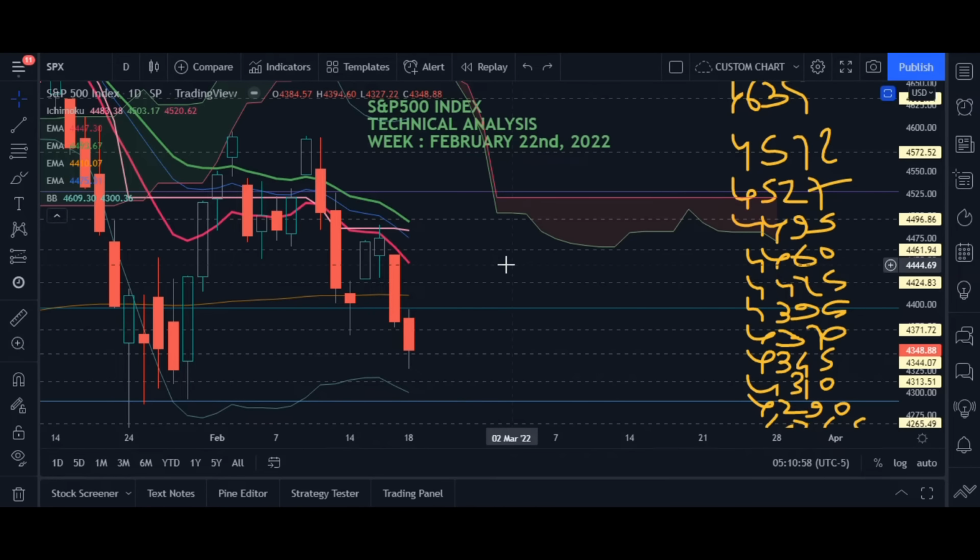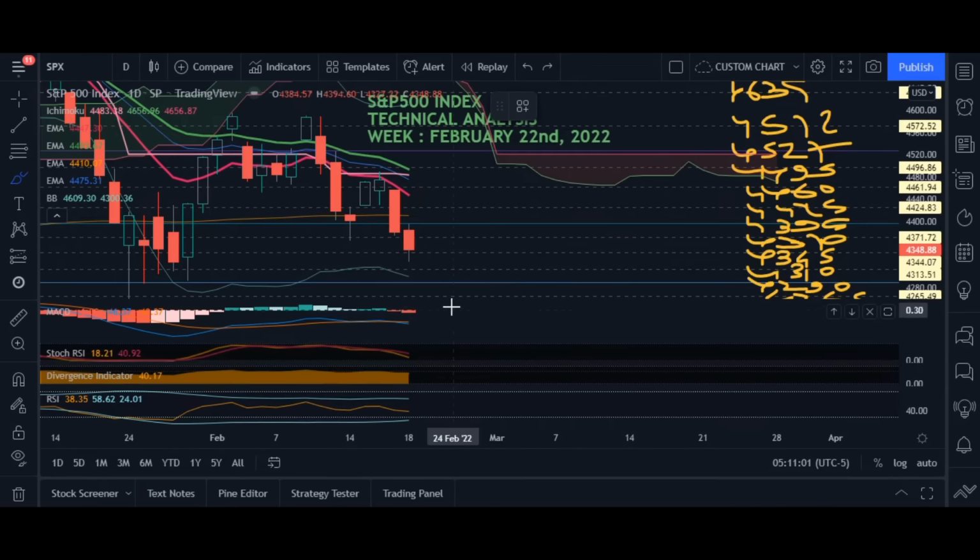Then comes some other technical indicators. We have the MACD, and the directional MACD is bearish. The divergence is not heavy, which means the market still has a lot of potential to come down. Then comes the Stochastic RSI. Stochastic RSI is clearly bearish because the K channel is 18 and the D channel is 40. So heavily bearish. Then comes the divergence in the prices of the candles. It is again normal, 40, 41, so that's not a problem.